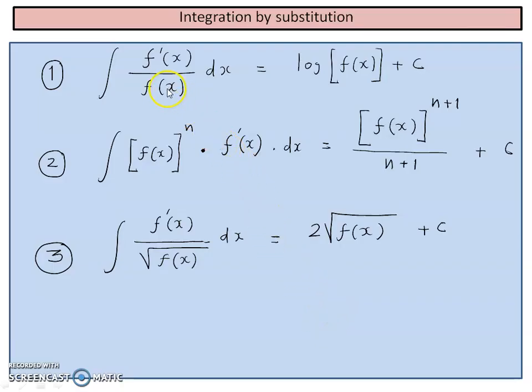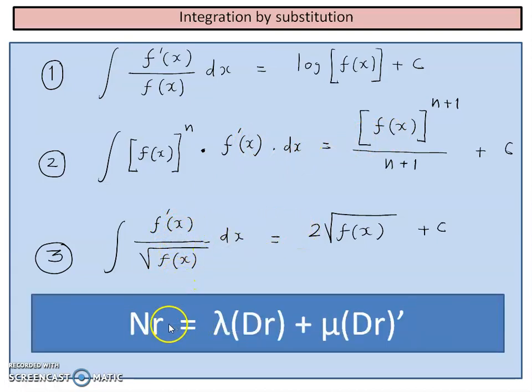We must also remember these three fundamental principles or formulae or rules: integral of f dash x upon fx is log fx, integral of fx raised to n into f dash x will be like this, and integral of f dash x upon root fx will be 2 root fx. समझ गए? And in this rule, numerator will be lambda into denominator plus mu into denominator dash.